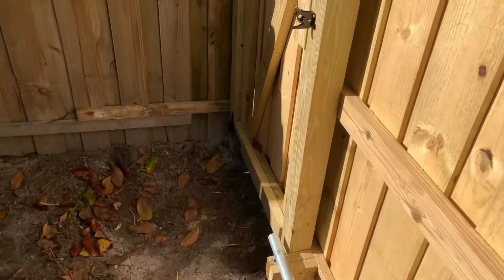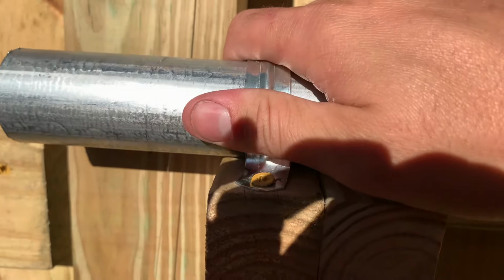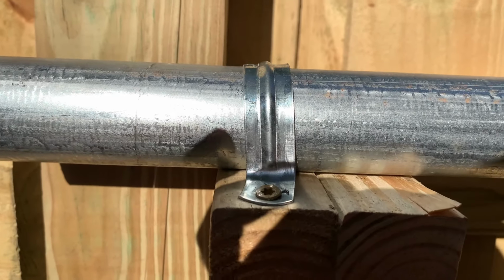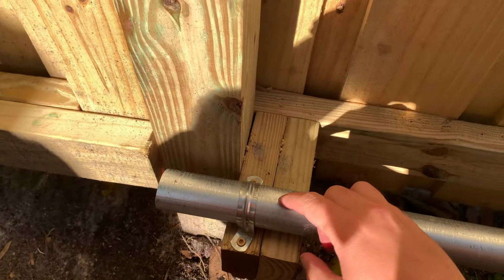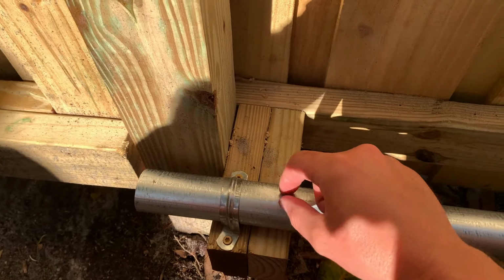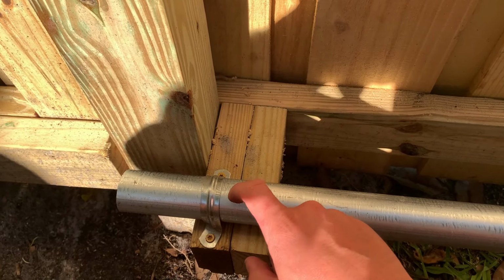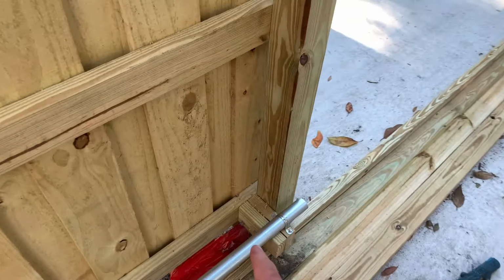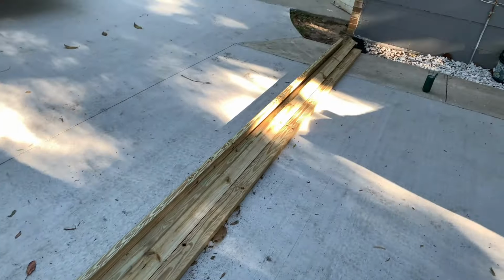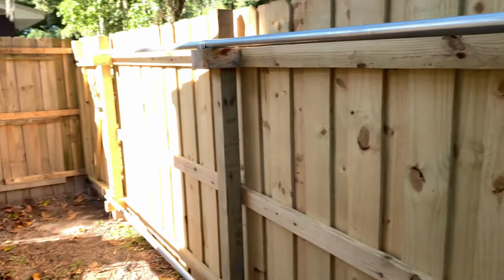I have nothing keeping this actual bar from moving besides these clamps, so they're not 100% secure. This one seems to be okay, but I might eventually drill a hole here and put a screw in just to keep it from sliding back and forth over time. Same with the joints on this side. I'm building the gate tomorrow, so we'll see how everything gets assembled after.